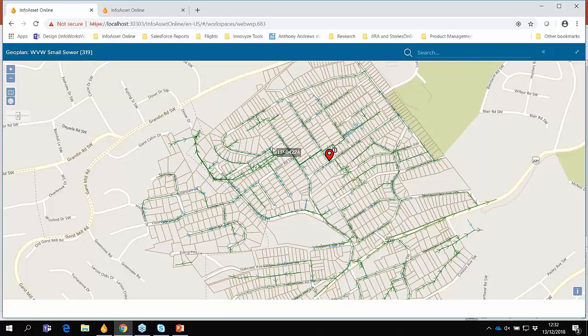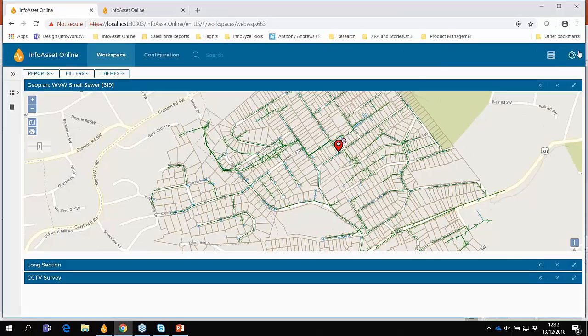publish much more than just asset information. This is much more than just a web-based GIS or a web tool to view an asset register. What we're going to show also is the ability to publish the maintenance type of information and incident types of information. So we can do that through what we call themes, where the themes are configured in InfoAsset Manager.